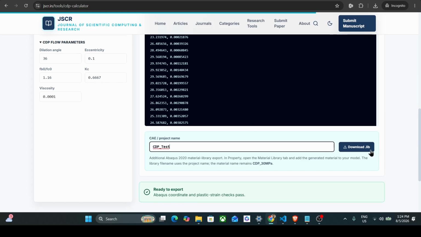So I can download this as a library file in Abaqus, and our university has a license of 2020, so this is limited to 2020 versions. And if you want other versions, just send me the library file of that model. I can recreate it, and I will add one more option here to select the Abaqus version. In this case, this is 2020.